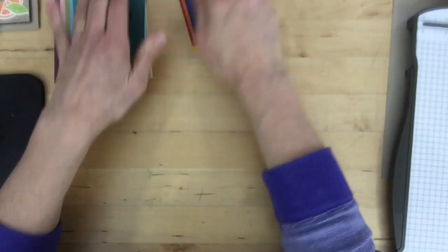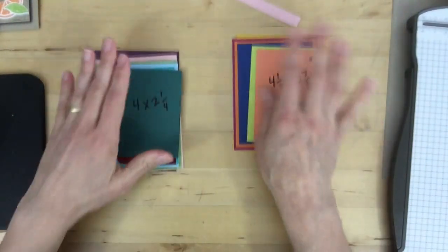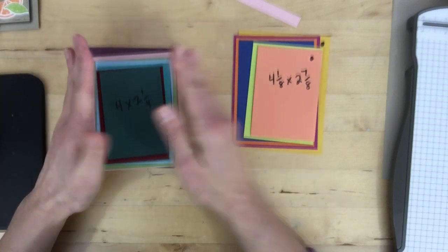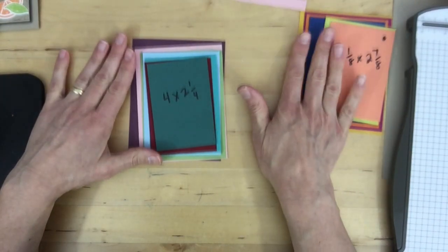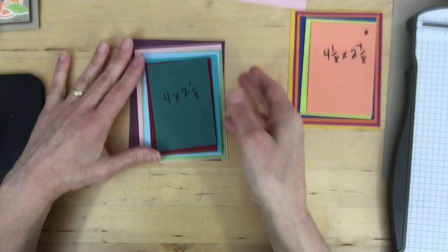Okay, so back to my templates here. I don't want to forget those. So I have two piles. One is cut on 1/4 inch segments, and one is cut on 1/8 of an inch segments. The one I gave my friend, I only gave her these because I just didn't want to confuse her. That's a little bit more advanced, but I'm going to show you what I did.